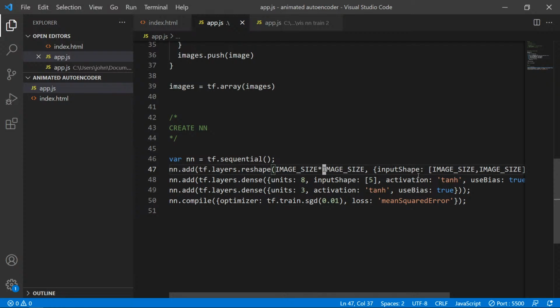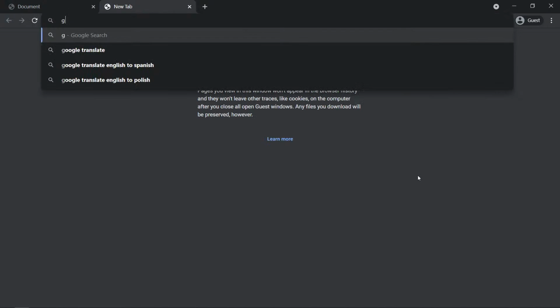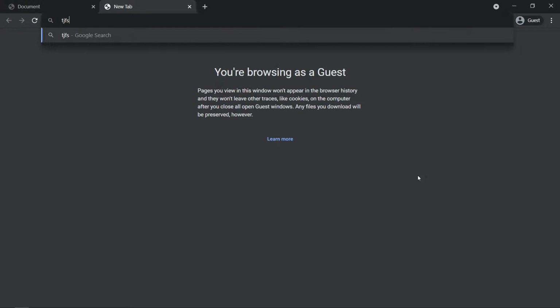Okay, so that reshapes it. And then we will, oh, actually that needs to say units. Or, okay, I need to look at the API.